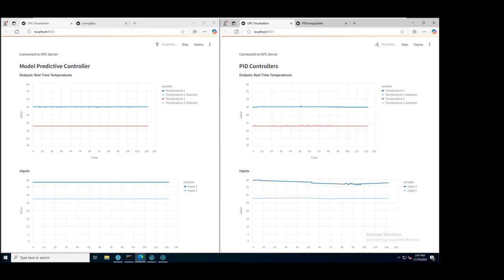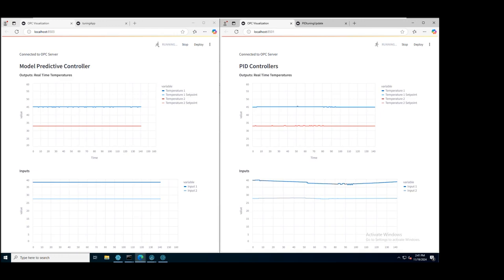And this means that the interaction between input variables is inherently accounted for, which is something that PID control does not do, right? Since it is a single input, single output control strategy. And lastly, the control law itself. When we talk about the control law, we're talking about how we actually determine which input should be written back to the plant. This is an optimization routine, which means that we determine the best set of inputs based on the current information that we have to achieve some objective.